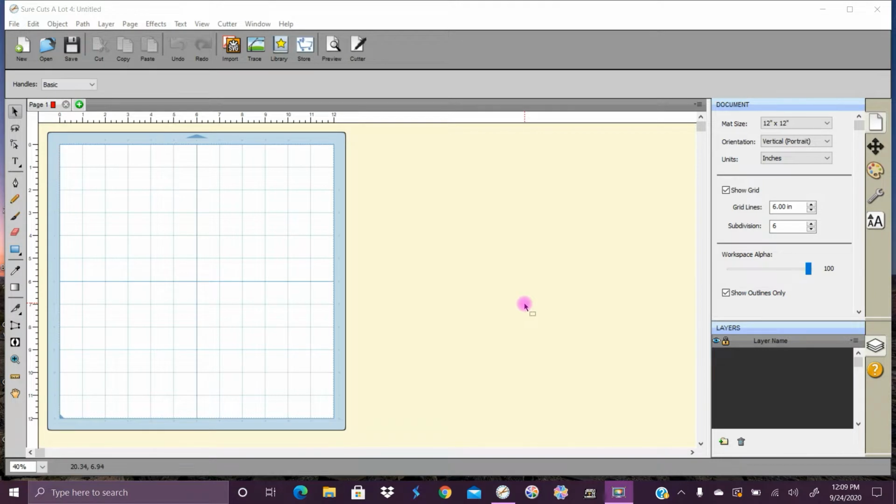Today we're just going to do a cute little project. We're going to embellish a pleated mask. So it's just going to be HTV on a rectangle of quilting fabric. It's not that fancy, but the more we get to work in Sure Cuts A Lot, the more we get to know about it.